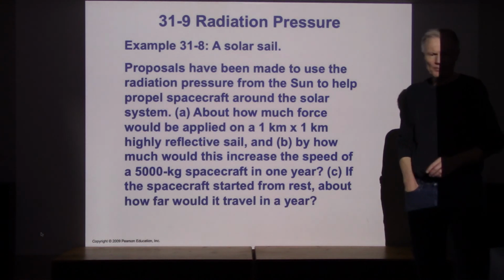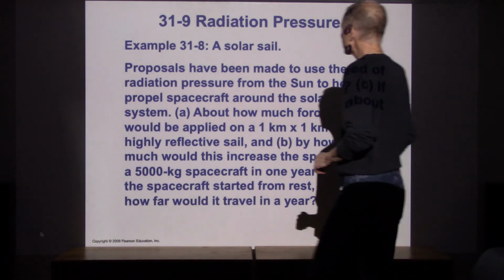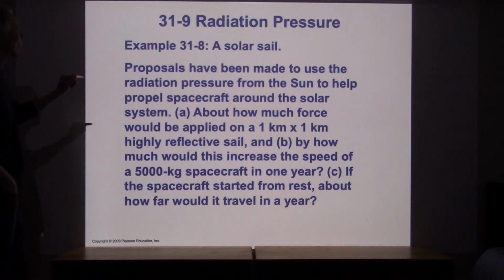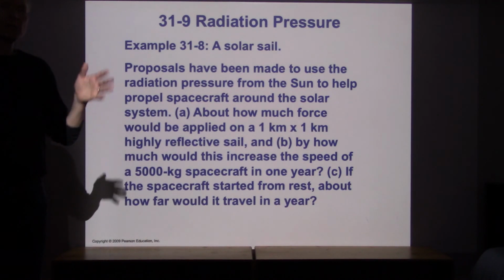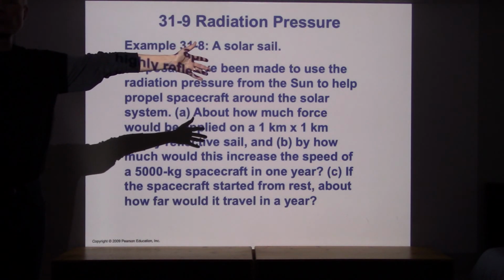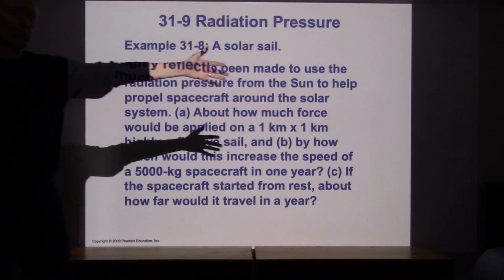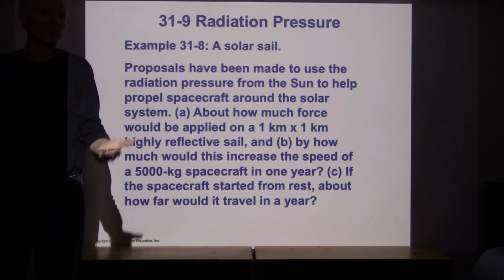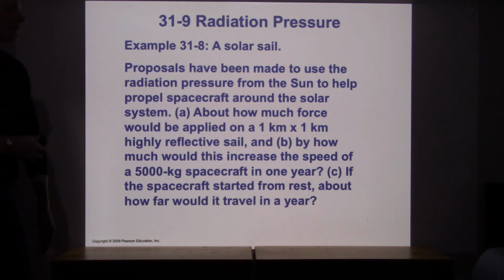This was an interesting example that was included in these slides. I don't think it's in the book. Maybe it is, maybe not. Anyway, it says, let's imagine if sunlight can exert a force, why not build a spacecraft that carries up a sail, and then extends an enormous sail, and that sail actually has a force acting on it? You turn the sail towards the sunlight, it hits the sail, and it propels your spacecraft. That seems like an idea. Let's see how practical that might be.